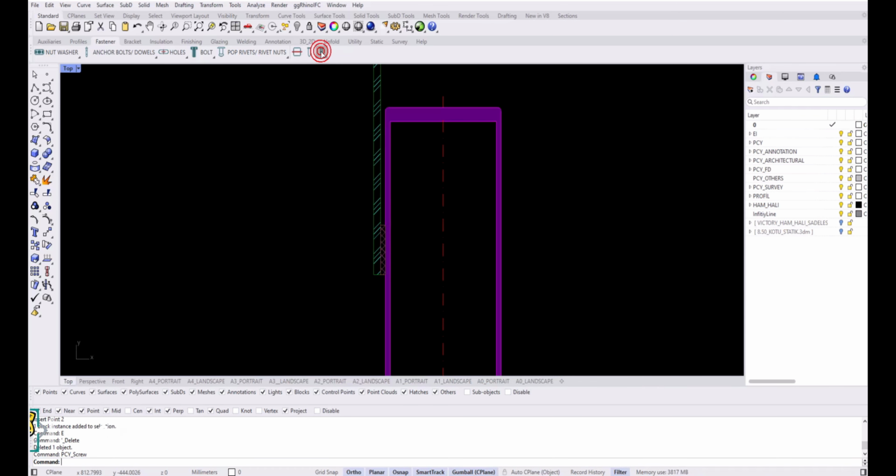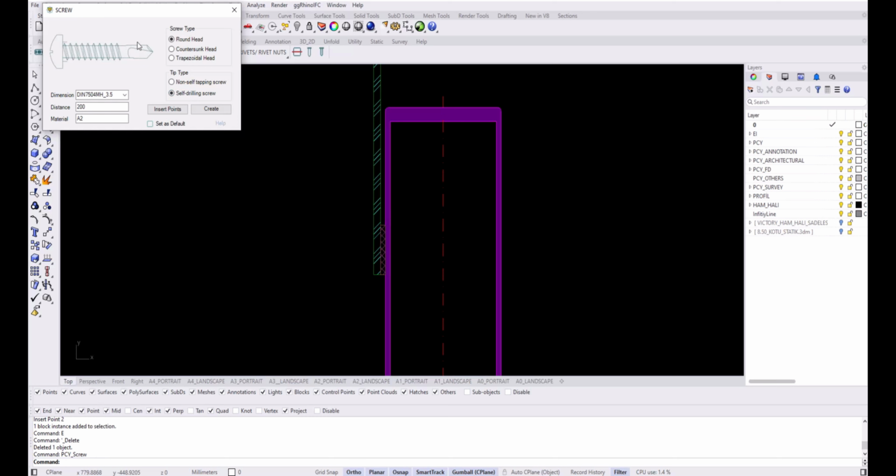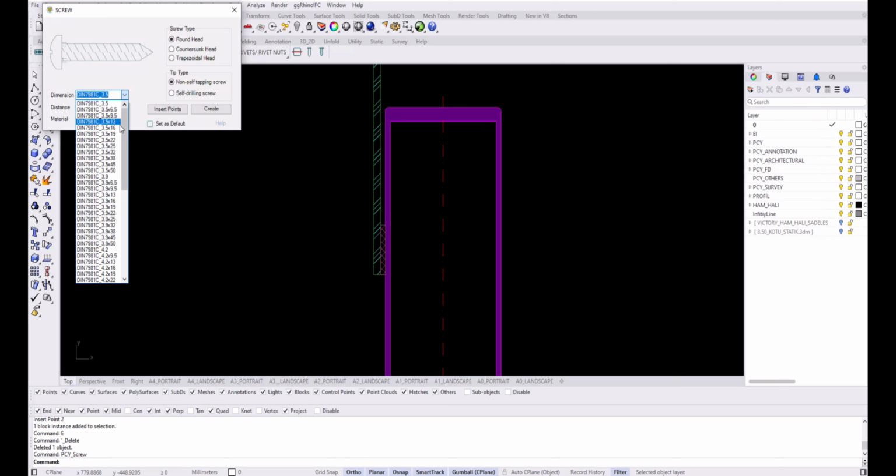When you want to add a screw to your drawing, use this command. First, select the type of screw. Then, choose the shape of screw. The program will filter the library, allowing you to select the desired screws. In the Dimension section, options without a length value represent the top view of the screw.